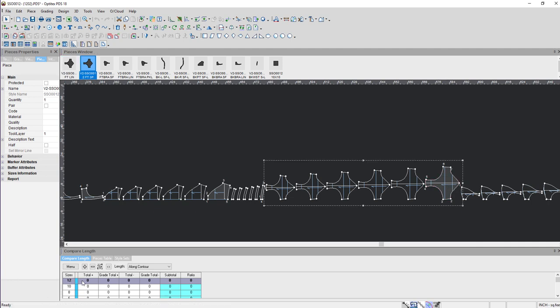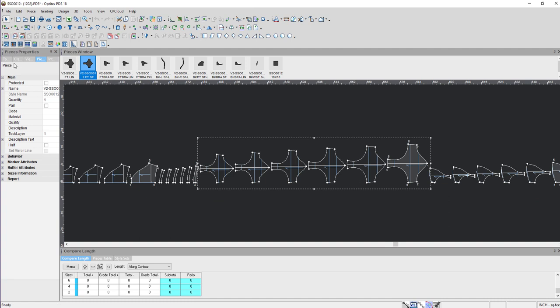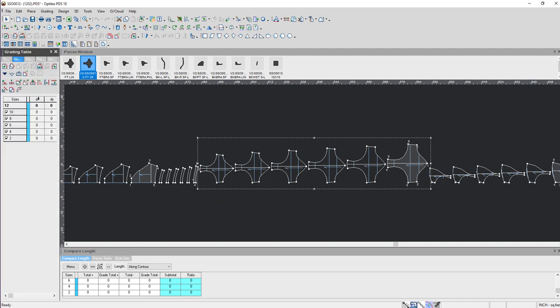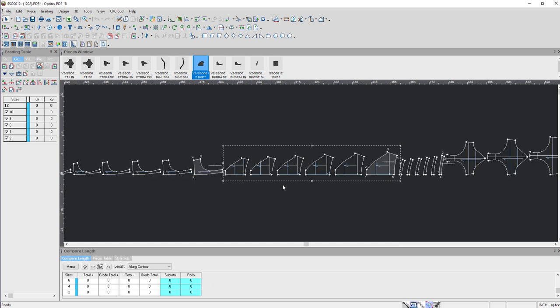Right now it says on the grade, my core size is 12. How about that? That's a size 12. So when you open it up, the size 12 is actually the core size. So this is the pattern maker's fault.